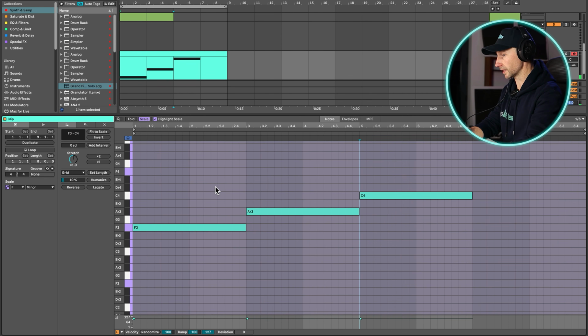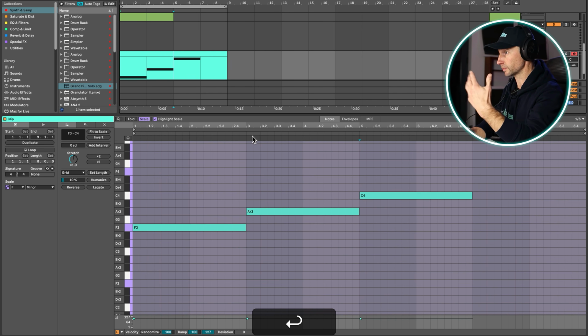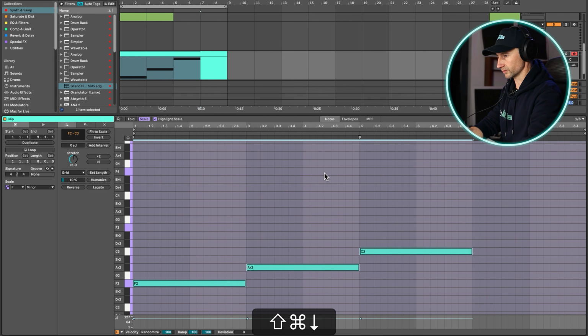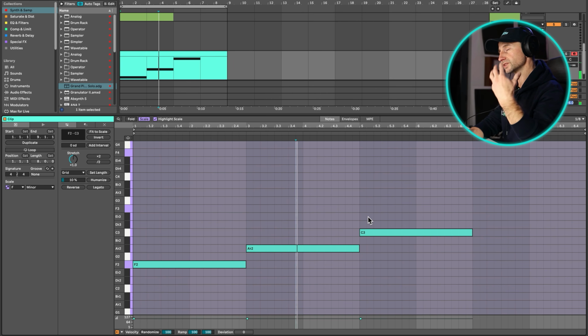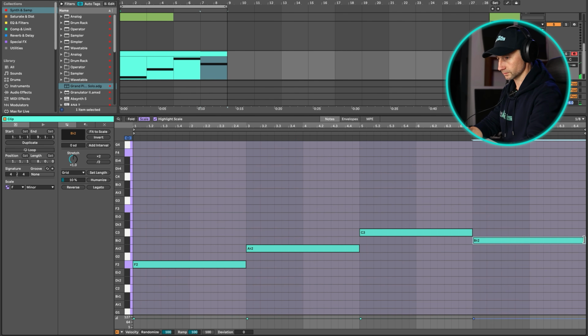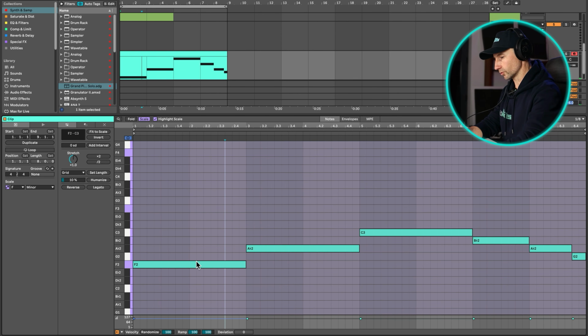And I'm just working out the bass notes of the progression first. That's going to be our foundation to build up our chords. Let's just move it down a couple of octaves. So I just want something that kind of drives me forwards. So it's kind of bringing us back down to the beginning of that progression. And now what we can do is build up the chords above that.